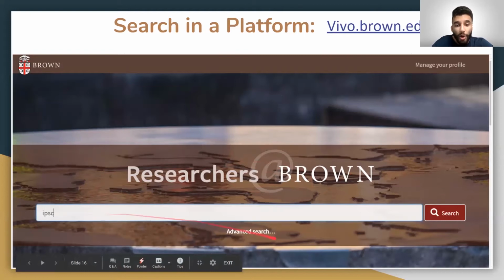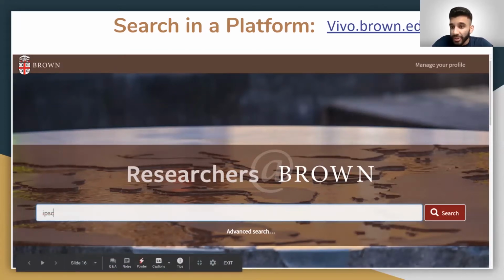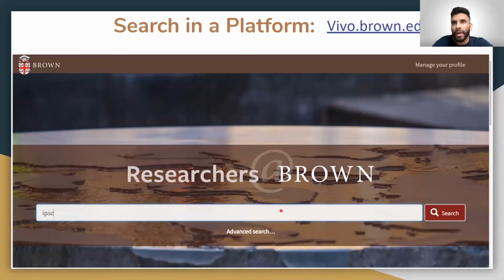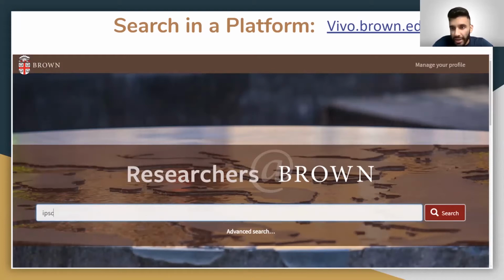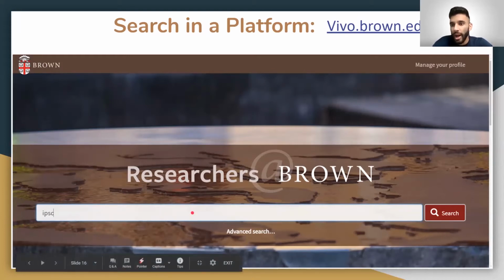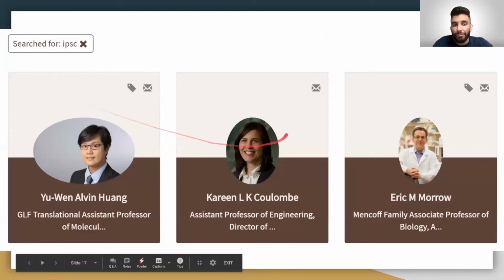Over here, you can type in any specific research or professors that you are interested in. You can type in fields that you're interested in, like biology or chemistry, or specific kinds of research like iPSCs, or specific medical topics like cardiology, obstetrics, or neuroscience, and all that list will pop up. So let's say for the purposes of today that we are interested in iPSCs. If we type that in, then this list of professors that do iPSC research pops up.